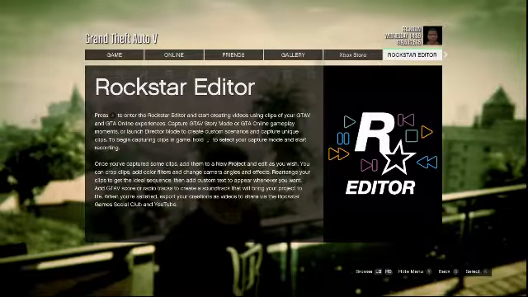You can crop clips, add color filters, and change camera angles and effects. Rearrange your clips to get the ideal sequence, then add custom text to appear whenever you want. Add GTA V score or radio tracks to create a soundtrack that will bring your project to life. When you're satisfied, you export your creations as videos to share via the Rockstar Games Social Club and YouTube.